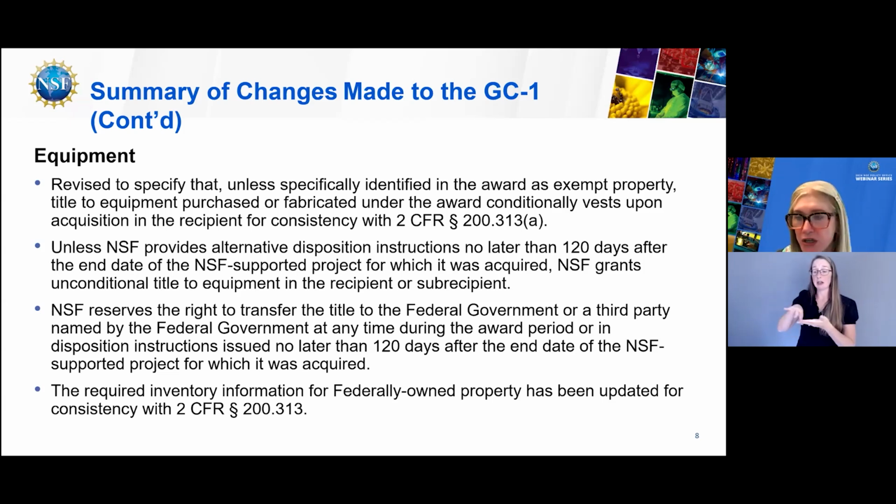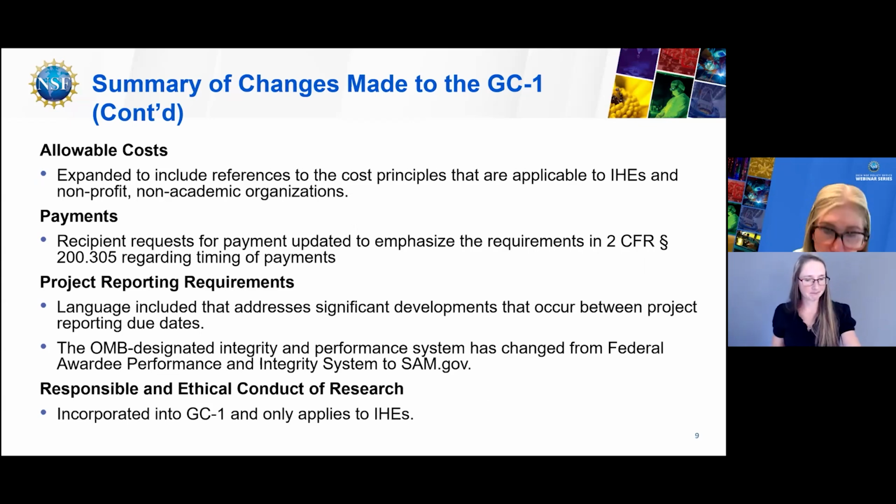exempt with conditions, it is now conditionally vested in the recipient, subject to the conditions that are identified in the terms and conditions. So fundamentally, no real changes, but because of the changes to 2 CFR 300, we really had to go through and make some changes to this section. Next slide, please. Allowable costs.